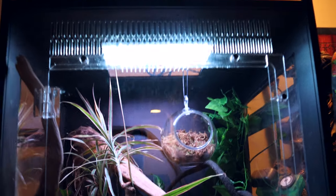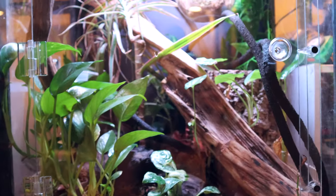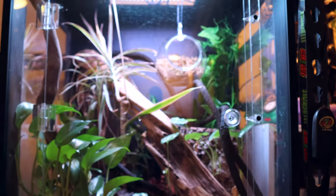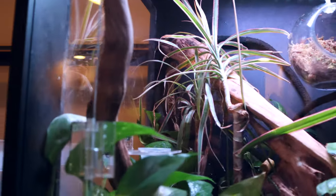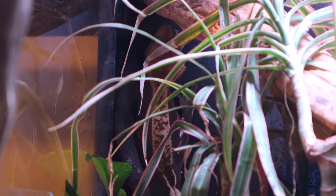Here is Dexter's tank, which is also an iHeartGeckos tank, though he doesn't make these as much anymore — as this video comes out these enclosures are sold out on the website, but sometimes at reptile shows like Repticon he'll have them. This tank also did really well — you can see all the plant growth. I ended up adding a little moist hide floating ball into his tank; I found it when cleaning my reptile supplies and thought it'd be a cool addition.